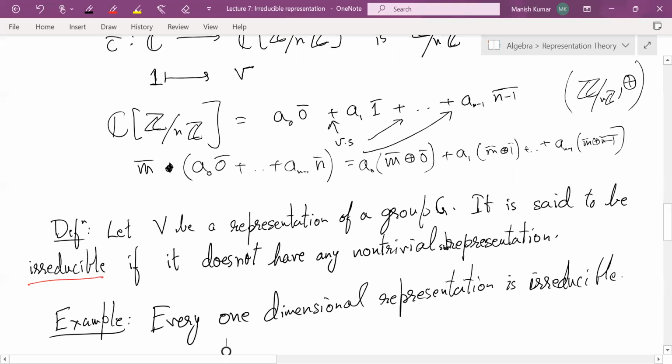Is it enough if the prime characteristic just doesn't divide the order of G, not necessarily zero? Yeah, then also the same proof, as you will see, will show that you can always decompose any representation of G in a direct sum of irreducibles. But if the order of G divides the characteristic of the base field, then you can't. Okay.